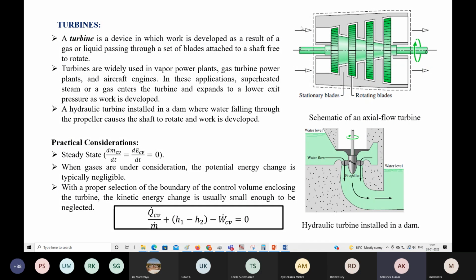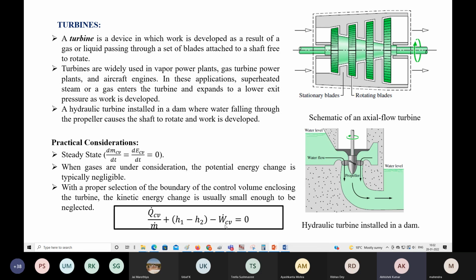In this case over here, it doesn't matter about your kinetic energy or your potential energy, in case of a steam power plant or otherwise these kinds of axial flow turbines, and that is the reason we are not considering kinetic energy as well as potential energy. However, heat is involved because the high enthalpy fluid is coming here. Yes, the heat terms are involved and the enthalpy terms are involved over here. We are getting work over here, is it? That's why the work term is also included over here.